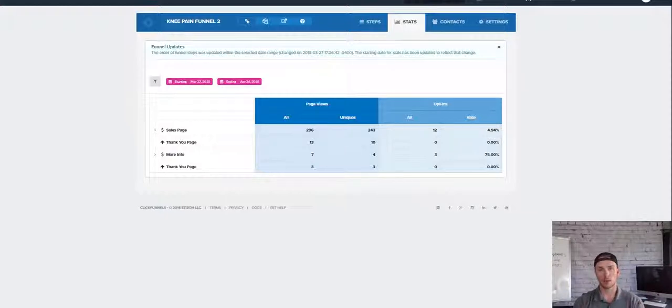The great part about this over time is as you get enough people that come into your funnel, you can take those contacts and plug them back into Facebook and create what's called a lookalike audience. Facebook can take the data from the people that have opted in or have at least gone to your landing page, and you can create a lookalike audience that Facebook will pull data from everyone out there and make another group of people just like the ones that clicked on your ad.